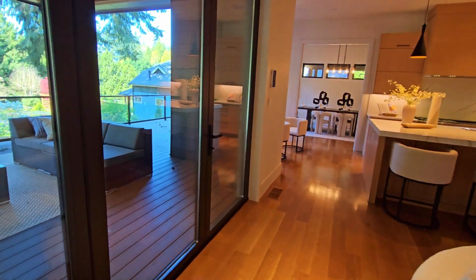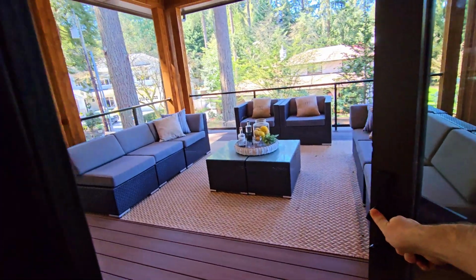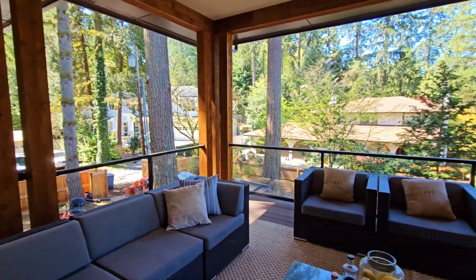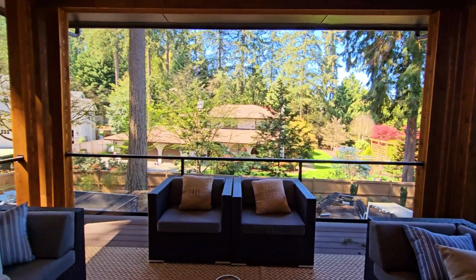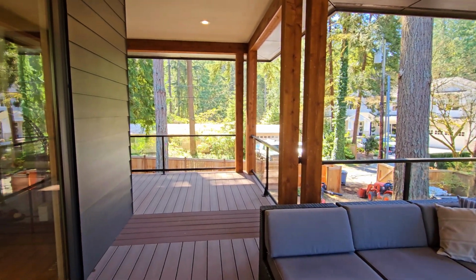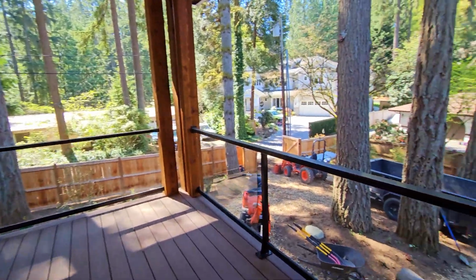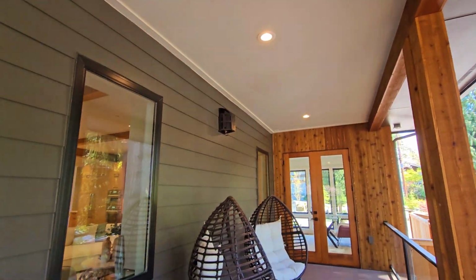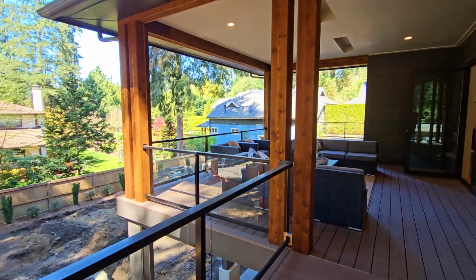Now, there's this cool feature heading outside here. You've got this accessible door here, but this house has it where that wall can come all the way out, so you can have a nice open doorway onto your patio here. I didn't demonstrate in this video how it would work on this property. However, there is a property that I showcased that was for sale in Kirkland that I will link in the video around this time that you can go check out after you watch this video if you'd like to see how one of these accordion doors work.